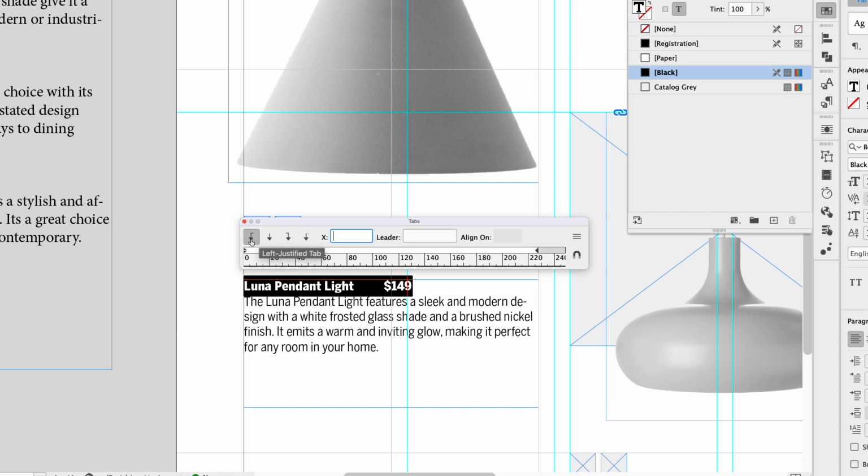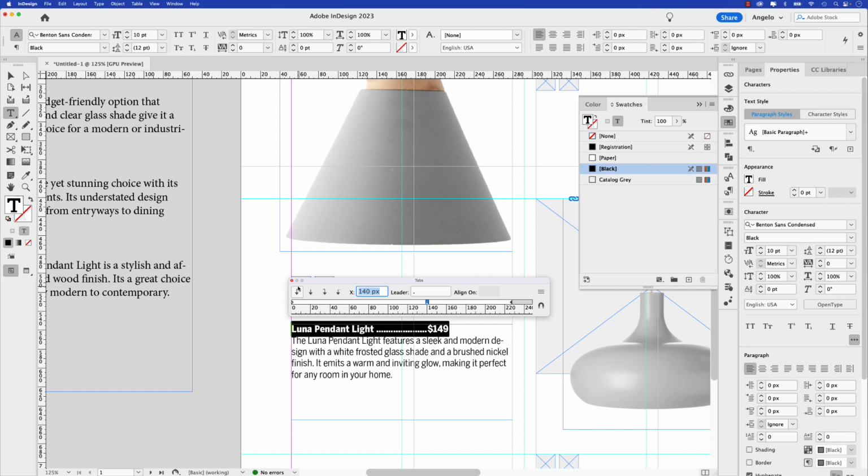I'll use justified left, and all you have to do once you click that is go here into this white area and click, and then you can use the justification arrow to adjust the spacing. But in this field here where it says leader, you could just press a dot or a period and press tab, and you can see that that spaces out with those leader dots there. Once you have that, go ahead and close your tab.